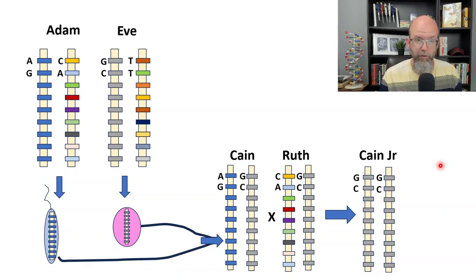This is happening in all the chromosomes, as long as that population stays very small and no new variants are introduced, either through mutation or migration from other populations that might have the other combinations of alleles that Adam and Eve had. Now, before I go to the more complex model, in reality, chromosomes cross over at meiosis. When Adam and Eve go to make sperm and egg, they're going to do this process called meiosis, or at least we assume that Adam and Eve did meiosis. Nobody was there. Were you there to see their chromosomes do crossing over?